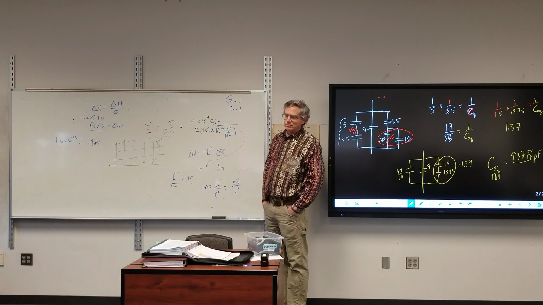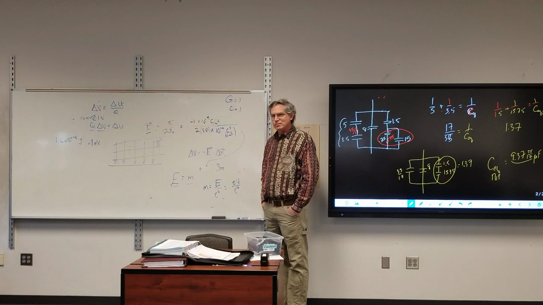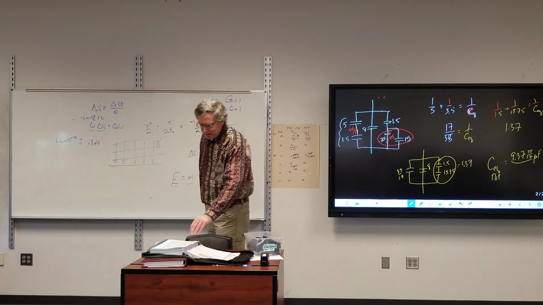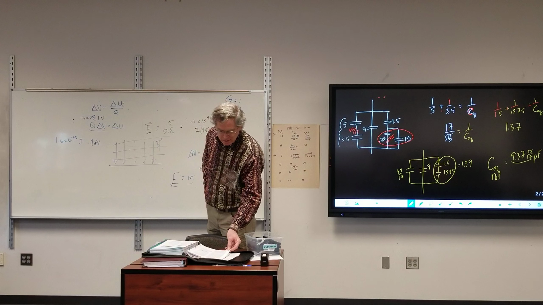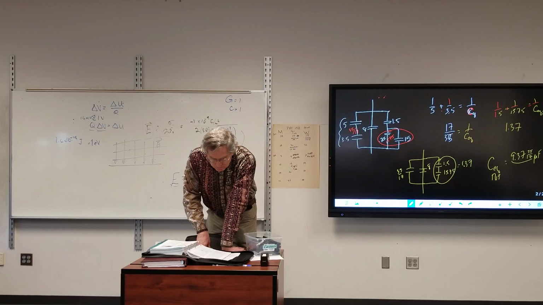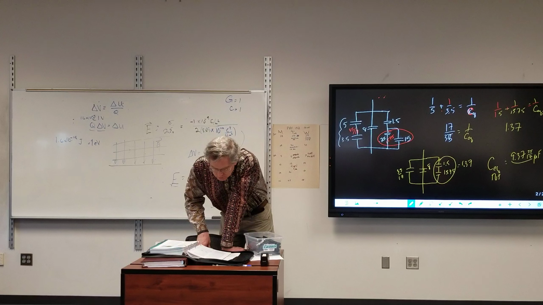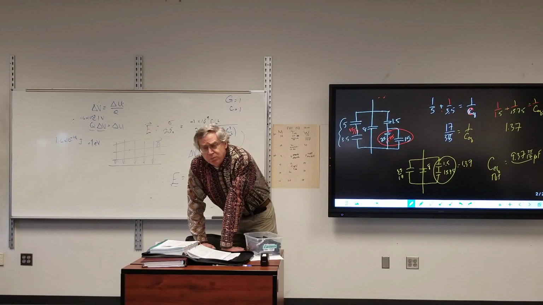Other questions? Ethan? Yeah, on number 24, why is the distance on the bottom 2.5 times 10 to the negative 3 and not 2.5 times 10 to the negative 5? It's 0.5 centimeters, which would be 5 millimeters. So 2.5 millimeters would be the radius. So they're using 2.5 times 10 to the negative 3, not squared, okay.